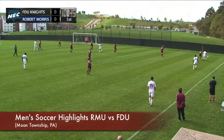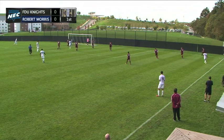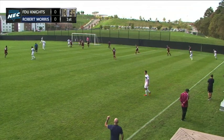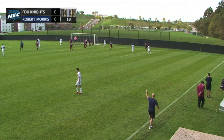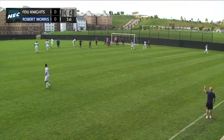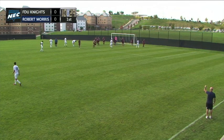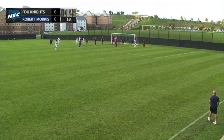He'll find Campos along the sideline. Campos battling in the corner — he's gonna win a corner, well done there by Luca. Bruce Cullen's gonna come over to take it as RMU's big boys come forward. That was a great play by Campos; he didn't have anywhere to go so he just kicked it right off the FDU defender and out of bounds, ensuring that Robert Morris will get this corner kick.